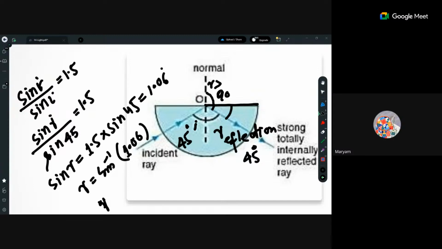Yes, sir. So this is called your total internal reflection. Any confusion? So after 42, if you increase the angle of incidence, if you throw light at an angle bigger than 42, what will happen? The light will not go to air, it would come back to the denser medium. So that is basically total internal reflection. Is this clear to all?